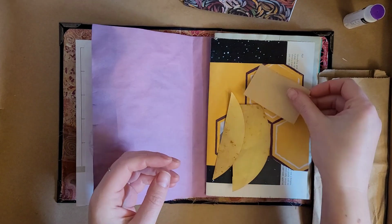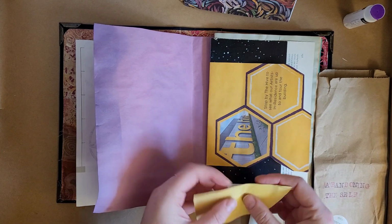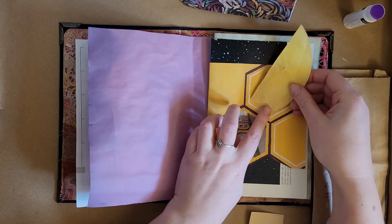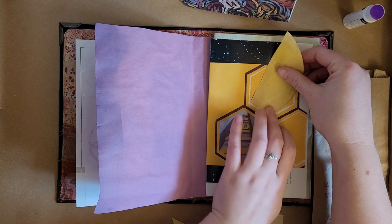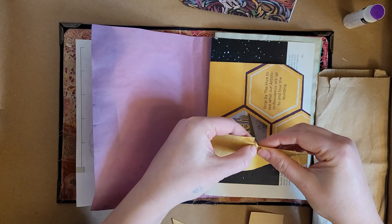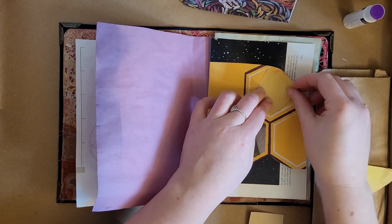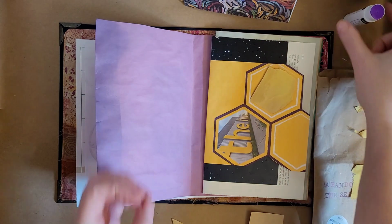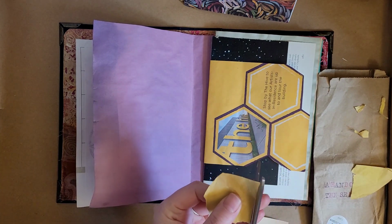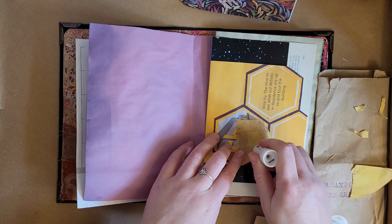Ooh, there's some yellows. Got some brown. Let's see. Maybe I'll just tear this to fit. Boop. And this was just lucky that I just so happened to do that planetary magic page, so I had these in my scrap bin, and they happen to be yellow. They happen to be here.